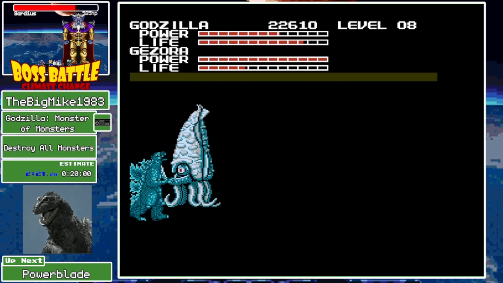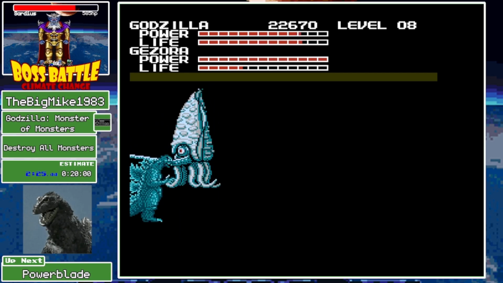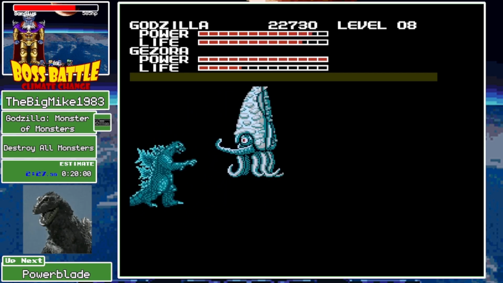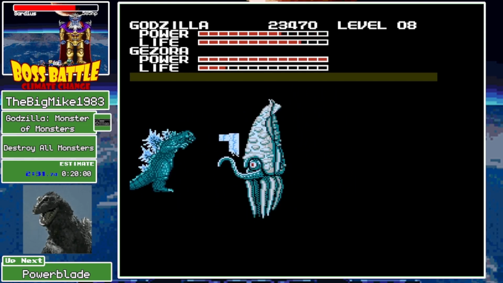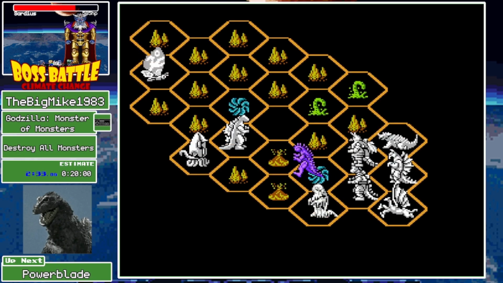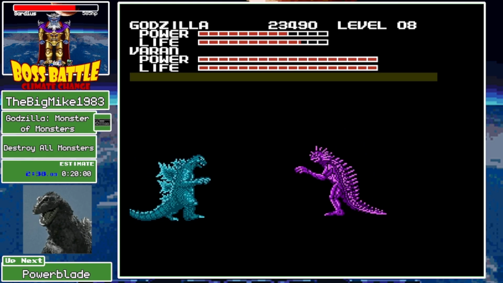So several of the kaiju will actually have two different hitboxes, and if you place your atomic breath correctly, you can get more damage than normal. Unfortunately, Gizora and I believe Hedorah, the smog monster, will not have that. And I'm getting surrounded already.